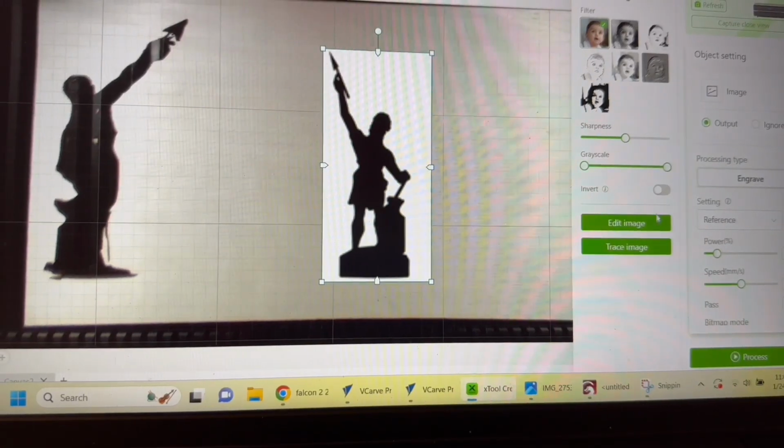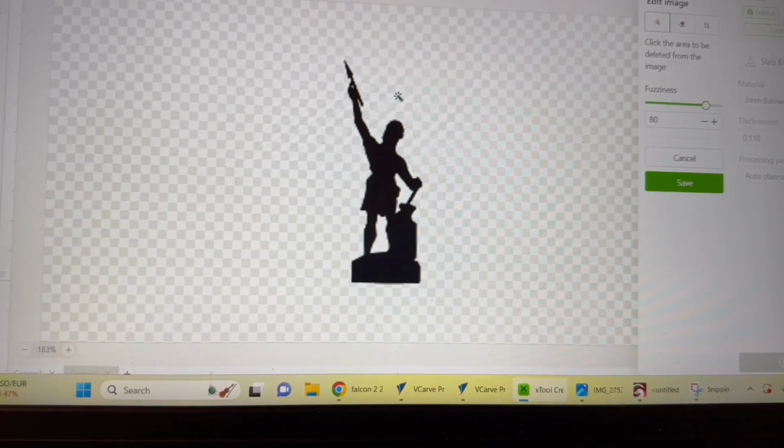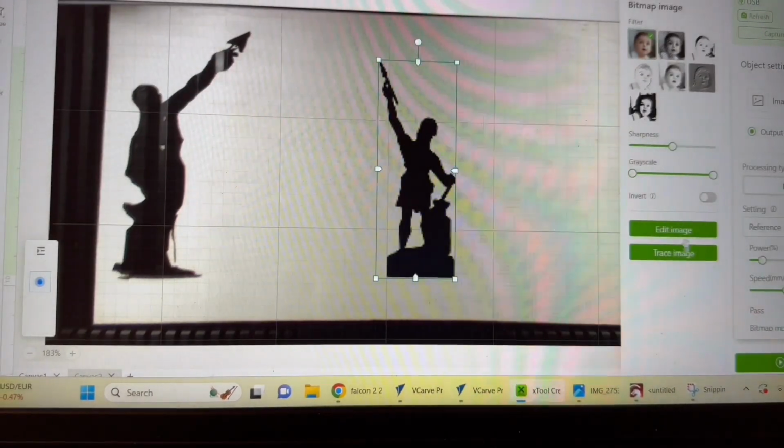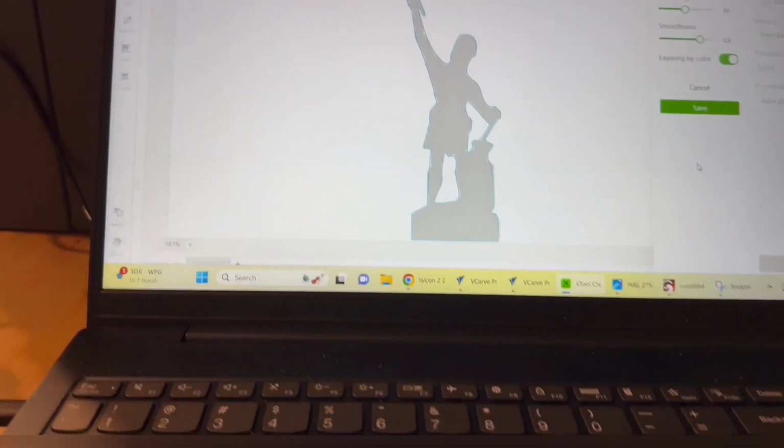Now we want to show you guys some of the things that we've already made using our new P2. If y'all know us, you know we're from Birmingham, Alabama, and Vulcan is one of our things, a statue that we have here. So I wanted to do some Vulcan stuff to sell, and I took an image of Vulcan and put it in my Xtool Creative Space.